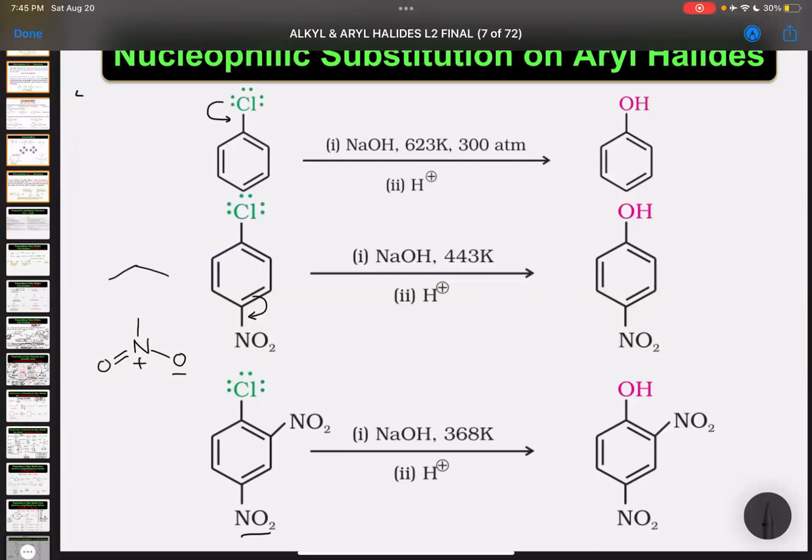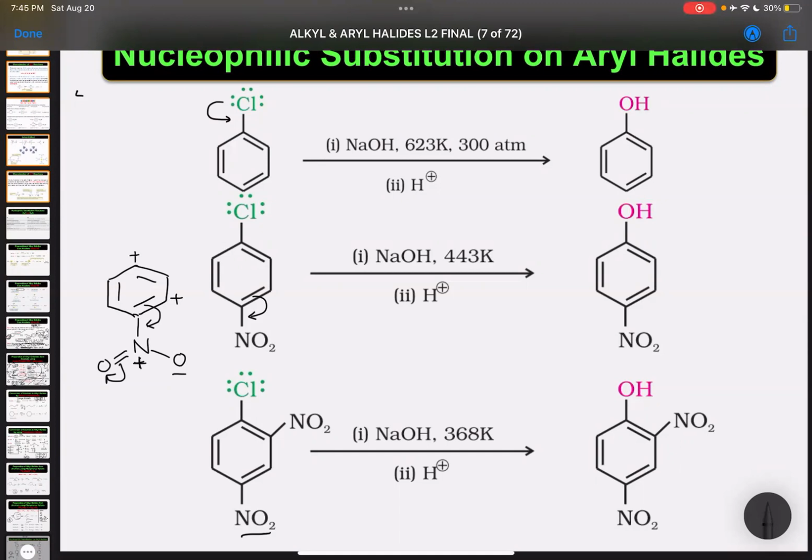NO2 doesn't have any lone pair. In fact, it has a positive charge and double bonds between nitrogen and oxygen. So it can also let its electrons mix into the benzene, but it is the other way around. Unlike the case of Cl, where the electron of the lone pair of the Cl were getting into the benzene ring, in this case this can't happen because N is highly electron deficient. It has a plus charge, so it was pulling the electron, and that's how it was attaining a plus charge. Okay.